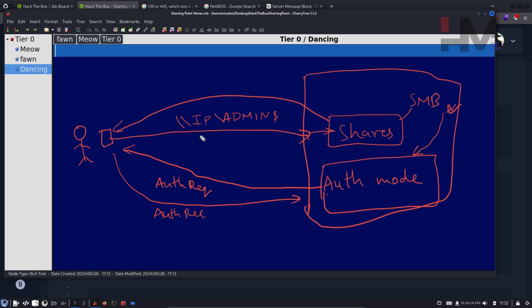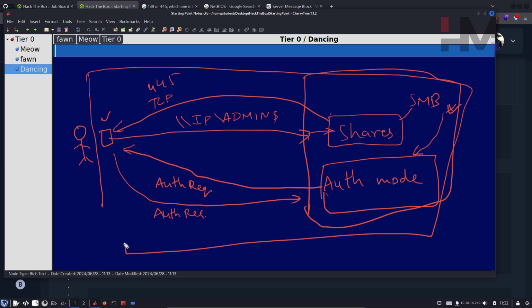Since we are using 445, everything happens in TCP. But this client which is here has to be inside the network. If it is not inside the network, it will not allow you to connect. So basically you need to use something like a VPN, which we already use.